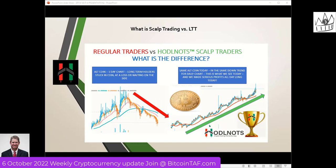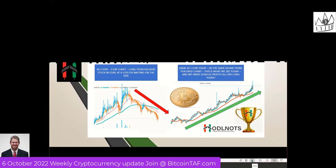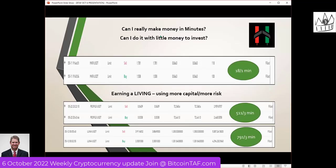So if you're interested in learning how to do this — either supplementing your income or learning how to do this for a living — that's what HODLDOT's course teaches. Our next course is coming up this next week, starting a little bit on the pre-course on Friday, so there's still time to get in. What I want to show you is: can you really make money in minutes? These are live examples of trades showing that with just $100, in under one minute — from 19:45:04 to 19:46:01 — I made $18. Minimal risk, $18 in a minute.